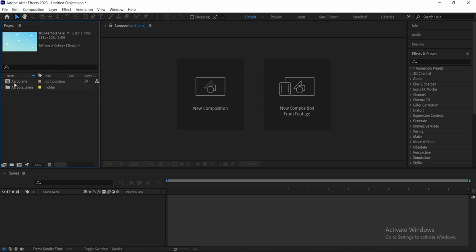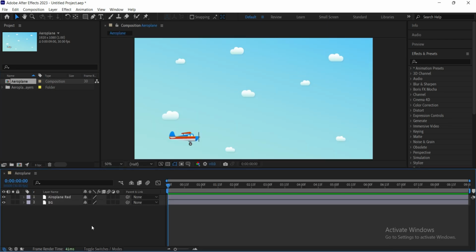So how do I bring this composition to my timeline? And if you're wondering what a composition is, a composition is where you are going to compose your final video. You will have your graphics, your motion, your videos, and at the end you're going to render the video, like you're going to export the video. That's the composition. So when you come to your composition like this, you just double click, left click, double click. So I have it like this.